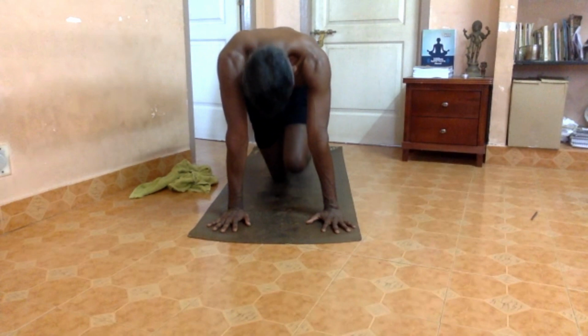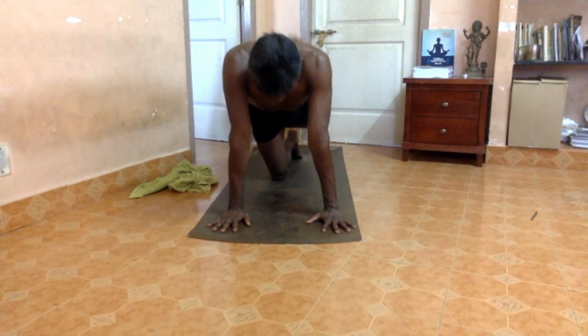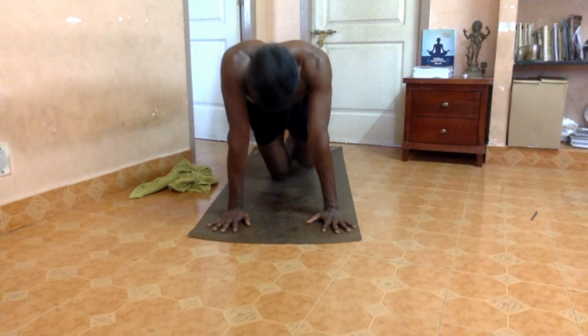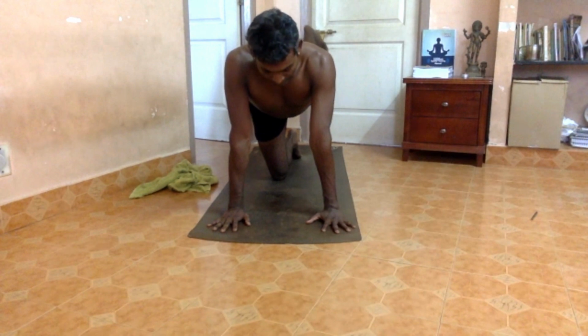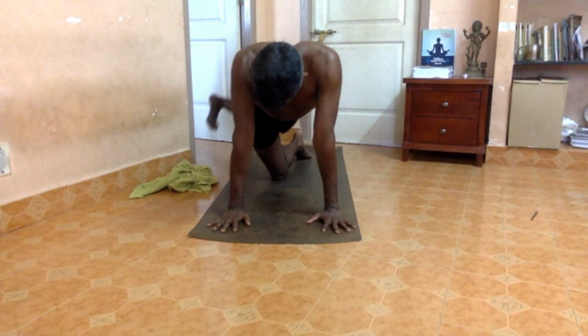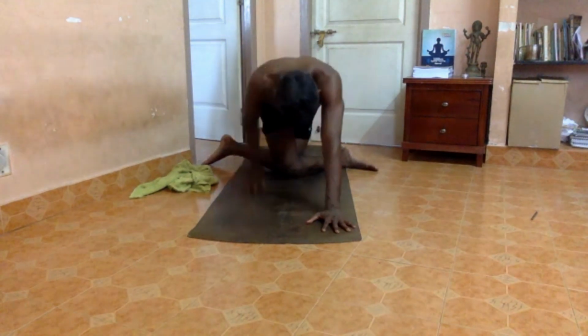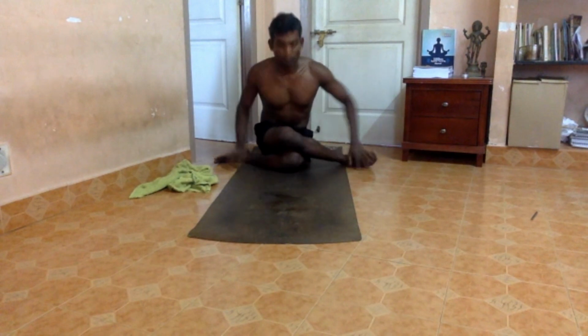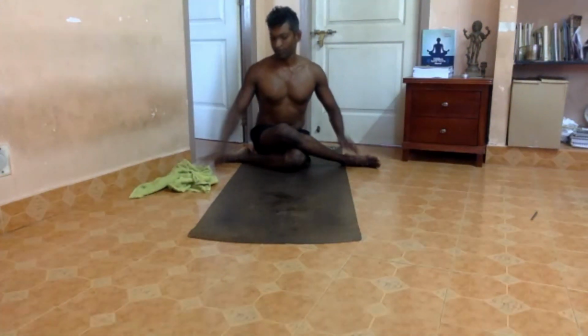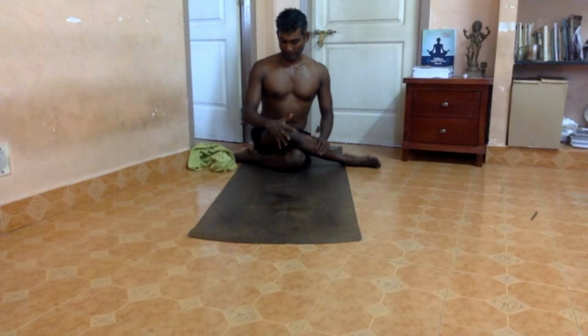Push your hips back. Come to all fours. Go for the tiger pose on the other side. And then go for the Gomukhasana leg. Whichever knee is up, that hand comes down, the other hand goes from the top, interlocking your fingers.